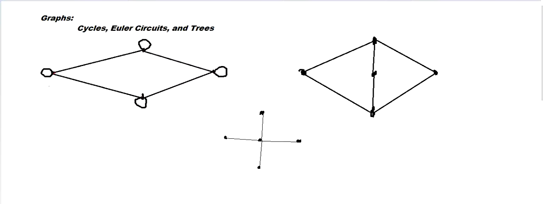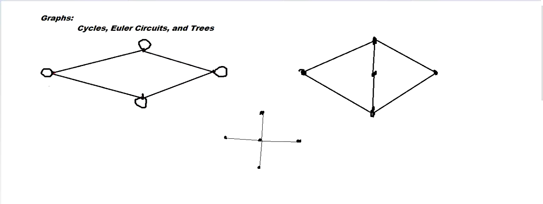Those could represent cities, or people in a social circle, or could represent different things. But we've got the dots or the vertices, and then edges connecting some of them, or in this case we have edges going back to each vertex. So that's called a loop.